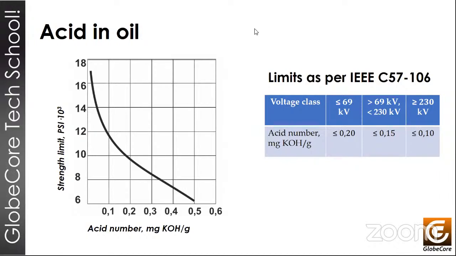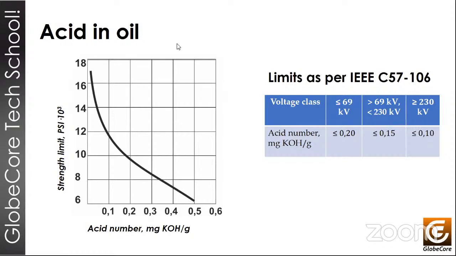The advantage of this process here, if you can call it an advantage, is that we will see chemical changes first, and only then we'll see the electrical problems. So if we control the oil and make sure the oil is in good condition chemically, we can make sure that we never reach that critical level of degradation of its electrical performance. So like I said, all these compounds have a very big impact on the transformer.